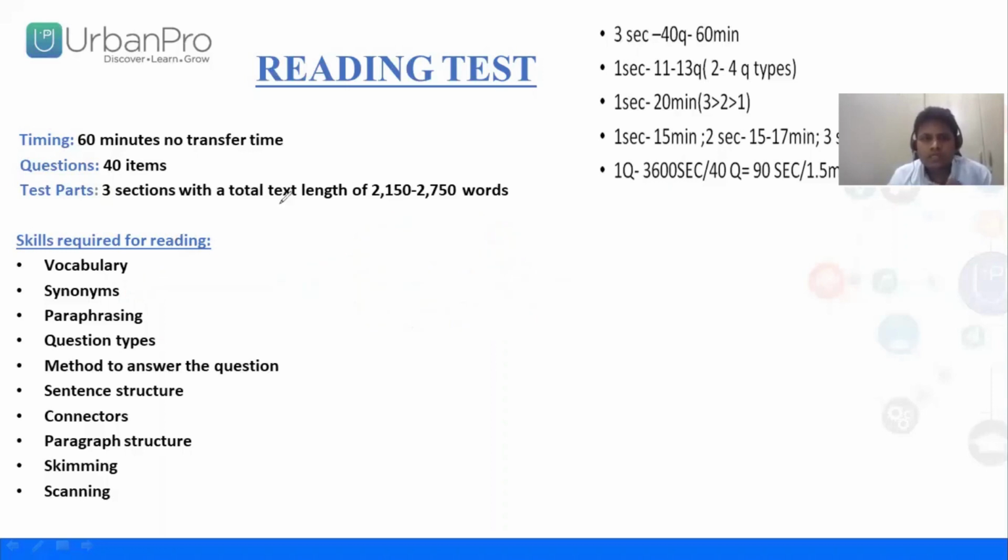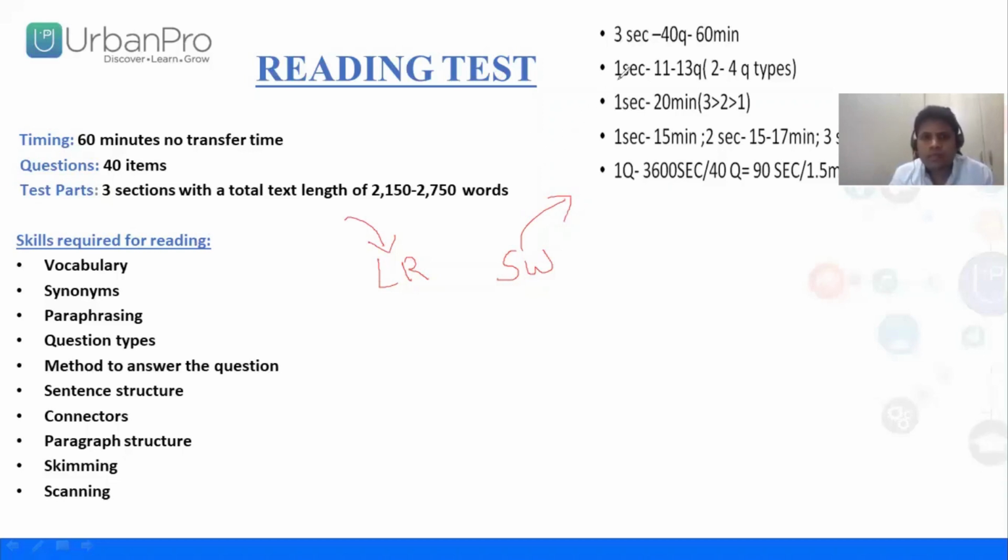Okay. The other skill that we have here, paraphrasing. So paraphrasing is a powerful tool in IELTS. So this is a very important skill throughout your IELTS test. In listening and reading, they paraphrase it, whereas in speaking and writing, you have to paraphrase it. So definitely they give you a score for paraphrasing. So paraphrasing means rephrasing, rearranging the sentence. In other words, they use synonyms, they change the word order, or they change the structure of the sentence.